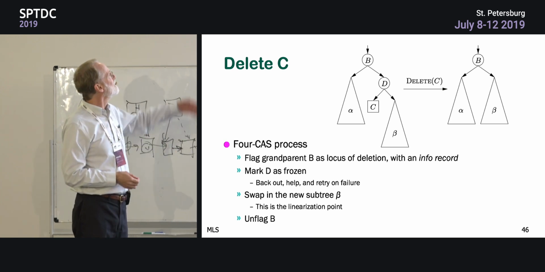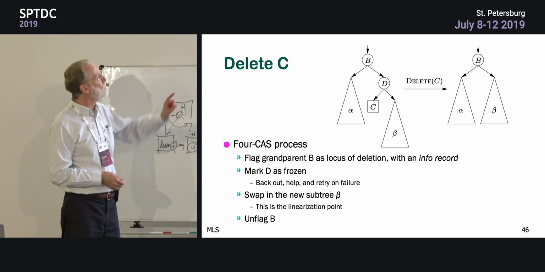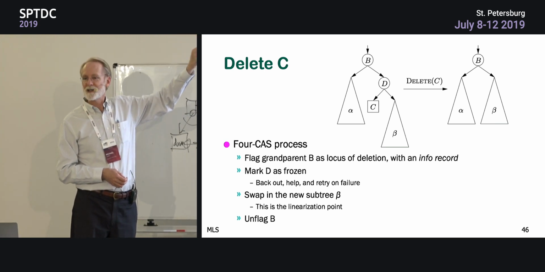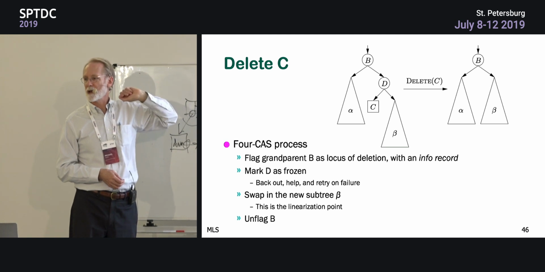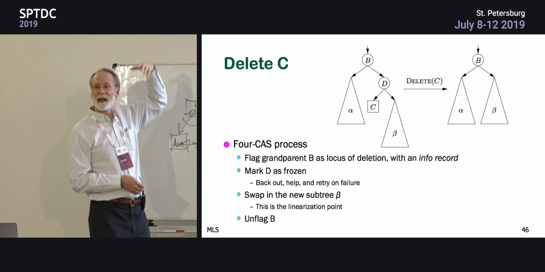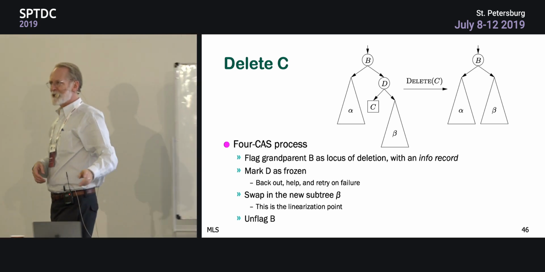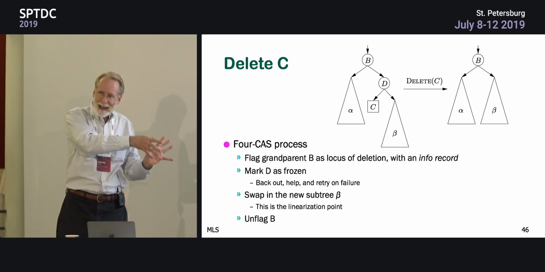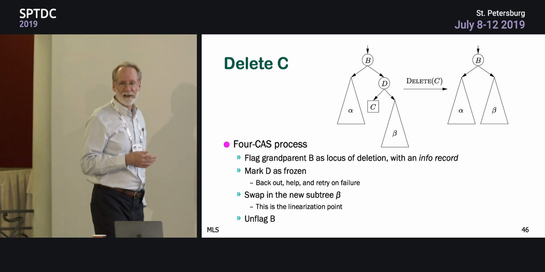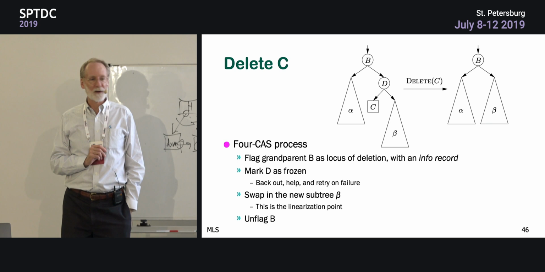They can be helped. Deletes can be helped, but deletes sometimes have to retry because you might flag the grandparent, then look at the parent, node D here, and discover that there's a conflicting operation going on with D that conflicts with both D and B. And at that point, you might have to help it, back out, and start over again. Actually, unflag, so back out, then help, then start over again. And the details are complicated, and they aren't entirely in my head, but it's a very readable paper.